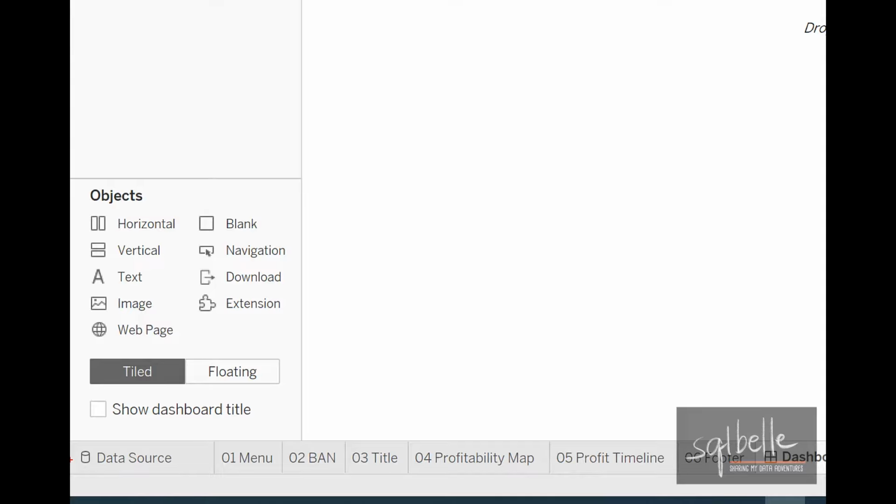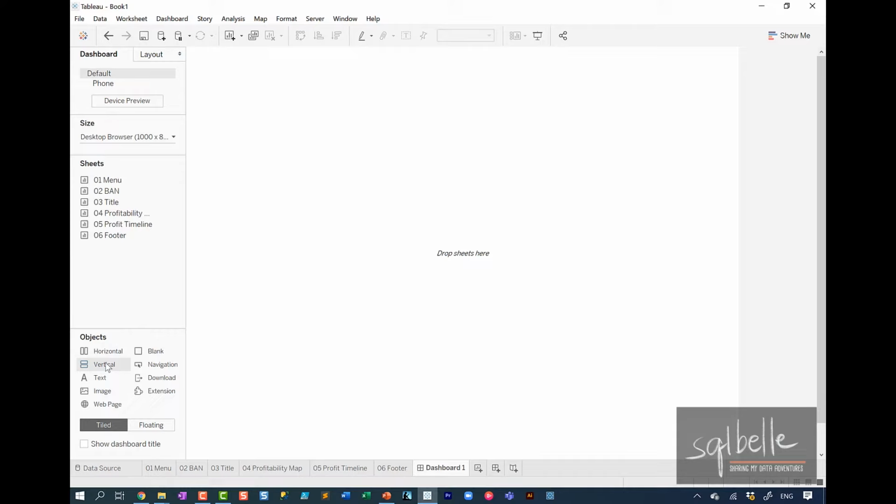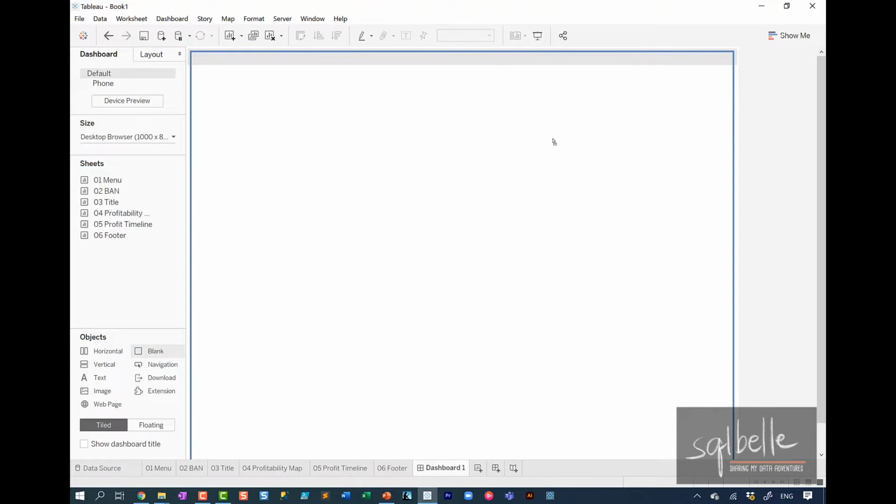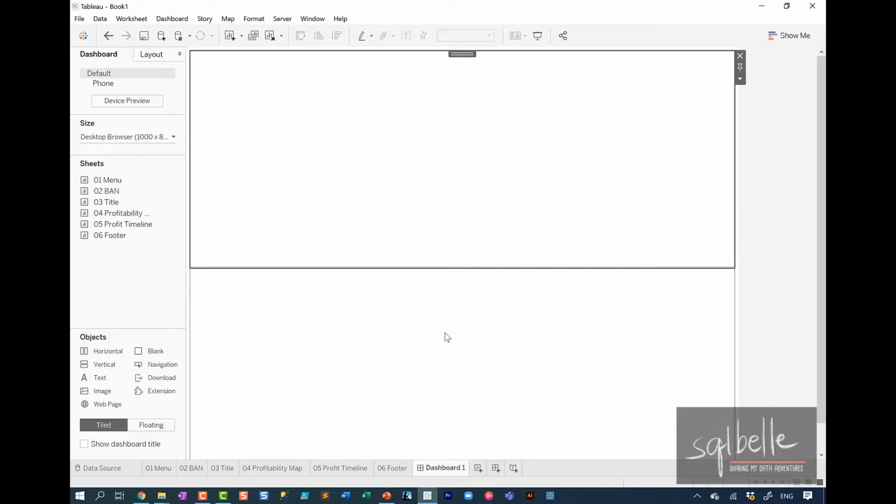In here, the majority of the components are stacked one on top of the other. So I'm going to choose a vertical layout container. It will help me organize a lot of the components in this dashboard. Let's drag over the vertical layout container. I'm also going to place 2 blanks right away, because this will help me keep the orientation in place.